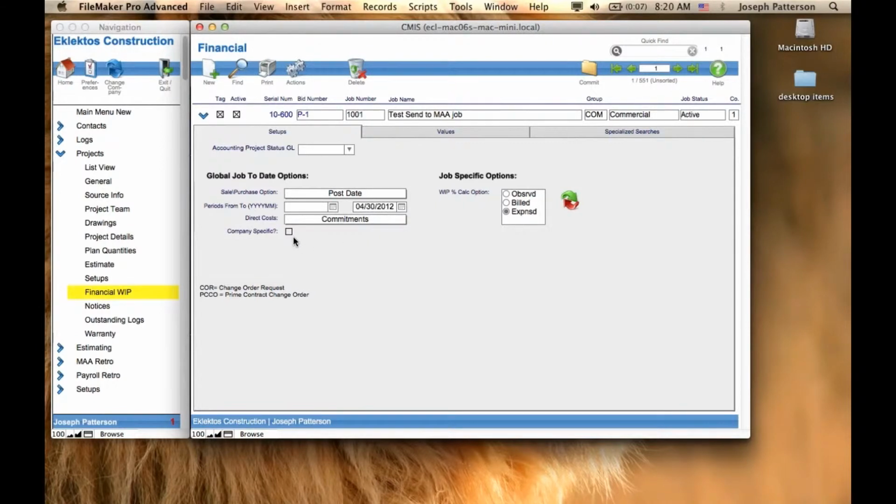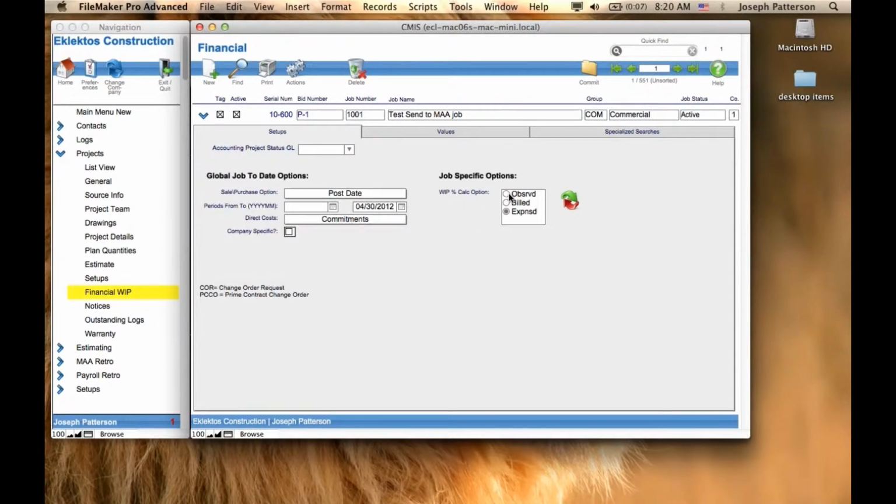We also have the little tag if it's company specific. So normally this will look at via the job serial number, job number, and just grab everything across all the companies to give you the result. Or if you click on that, it's going to give you only those records that were tied to company 1 that this project was originally a part of.